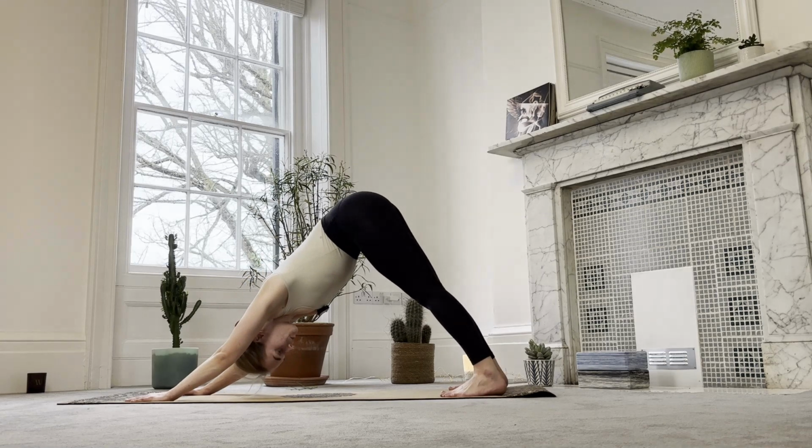Now from here, we do another Vinyasa, and I'm going to come into hurdler's pose here, or Ekapada 2. If you don't feel comfortable doing this or don't want to try it, just do your own version of a Vinyasa or just come into child's pose.